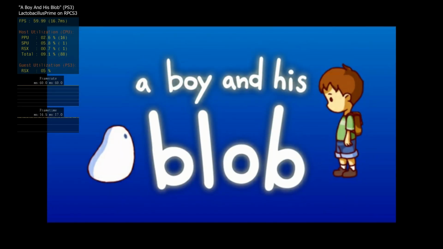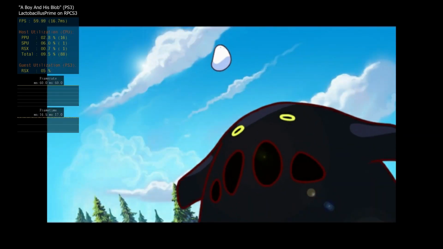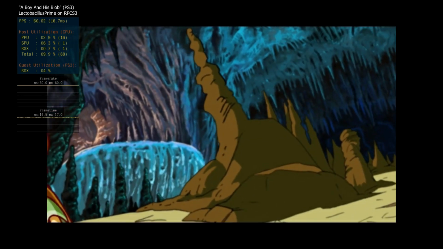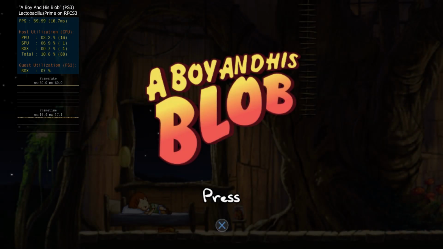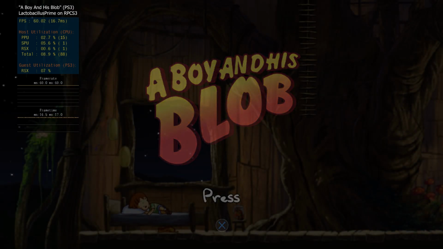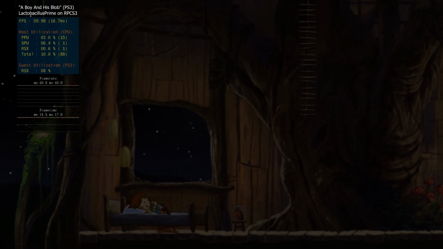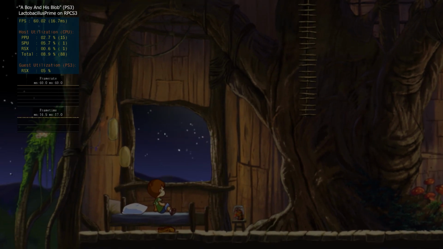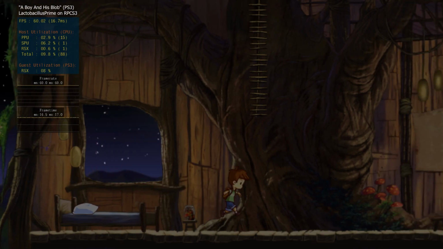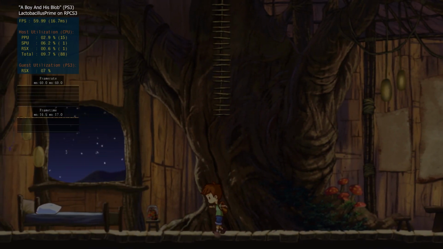So A Boy and His Blob, it's a classic platformer with an interesting story. You know, a kid finds an extraterrestrial blob and is to go on a quest. So I'm using an Xbox 360 controller that is wired up to the PC. And basically this shows the start of the story. A little kid that lives inside a tree and he can jump around, and you really are guided along.